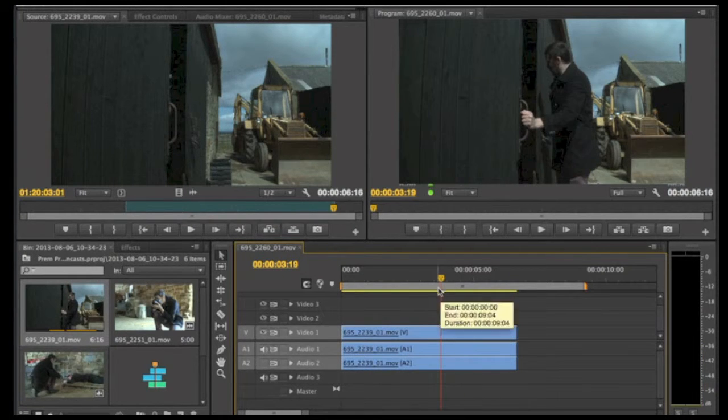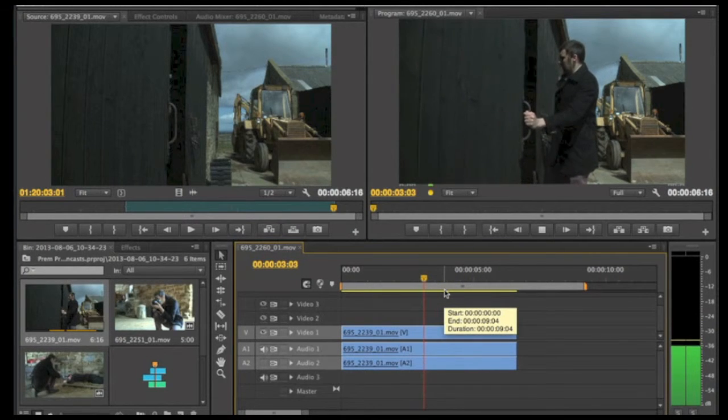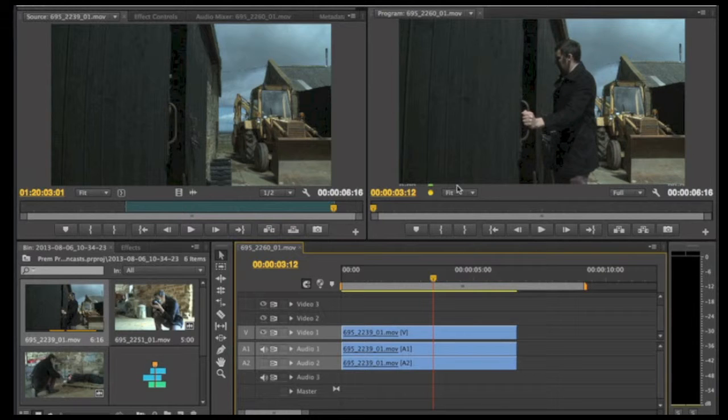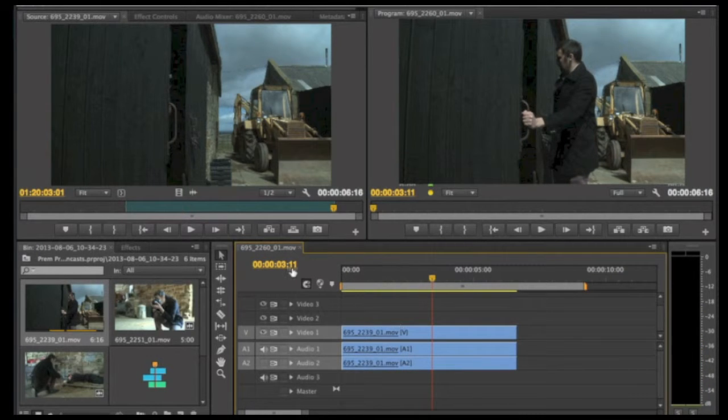Now as you can see, this clip's on the timeline, and that's the cursor which shows where we are in the process. The cursor is very important to editing. Now this yellow line around the timeline shows that that's what we're working on. So when we use the J, K and L keys now, that allows us to scroll through the image on the timeline and leave our cursor where we want it to go.